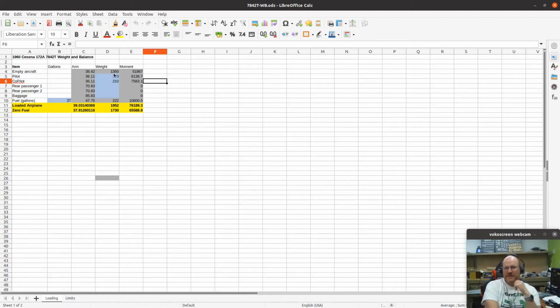Well, the empty weight is 1350. And what's the moment for that plane? Well, the moment is the empty weight CG of 38.42 times this. So again, moment equals weight times arm.